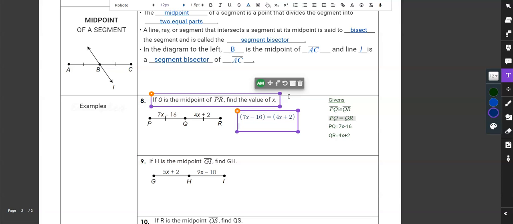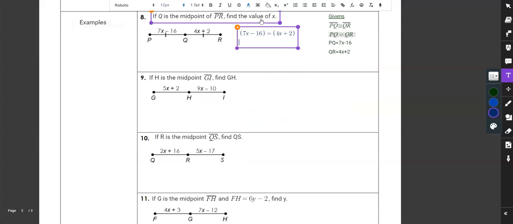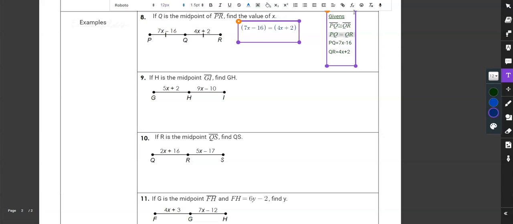Now the next step is to combine like terms by using inverse operations. We have nothing to combine on either side, so we can go straight to moving things. Again, I like to keep my x's positive, so I like to move from the smaller x to the larger x, no matter what. That is still optional though. You can do it the other way around if you wish. Nothing stopping you. All right, so we have minus 4x.